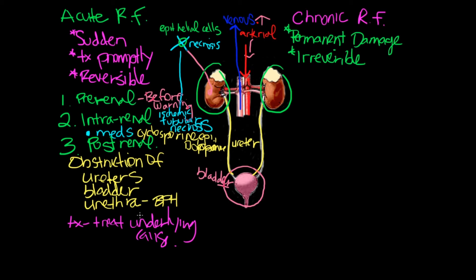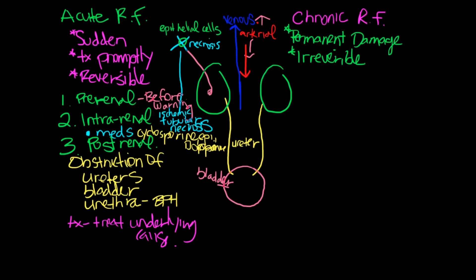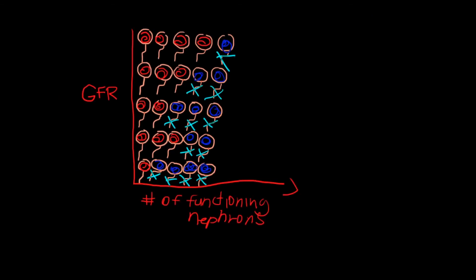And then you have your chronic renal failure. So that is permanent damage to kidneys that is irreversible. So with chronic renal failure, it's irreversible damage to the kidneys with loss of renal cells and worsening glomerular filtration. So I'm going to bring you to another page right now. And on this page, you have your glomerular filtration rate. And right below it, it says number of functioning nephrons. I drew this out to depict.